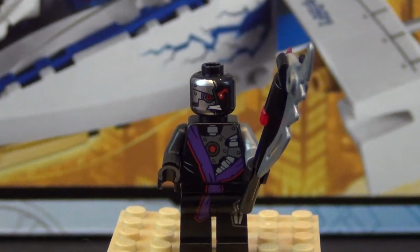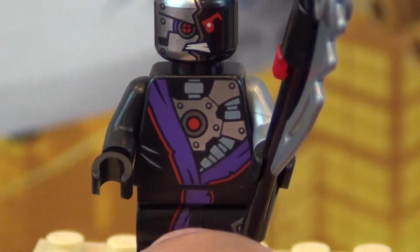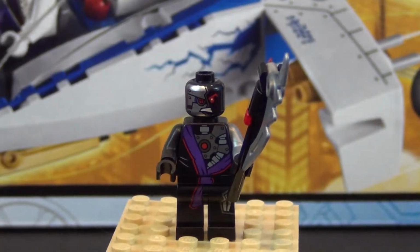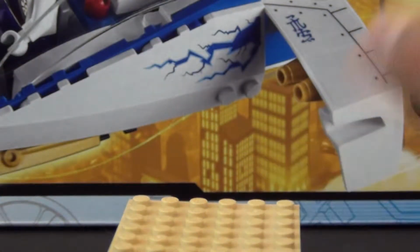So you can see the decoration from his shirt comes all the way down through his waist and onto his leg. We didn't see that with any of our heroes. They didn't have any leg printing at all. So that's the first Nindroid.